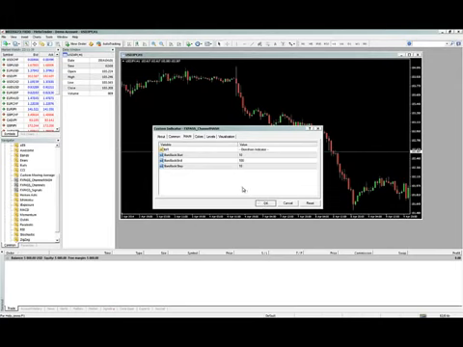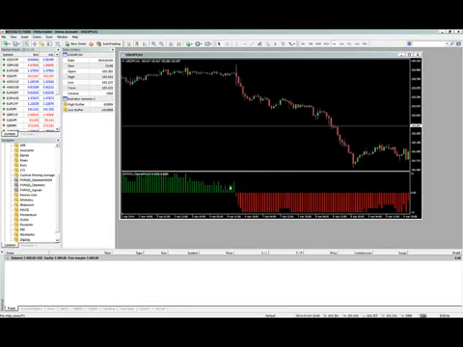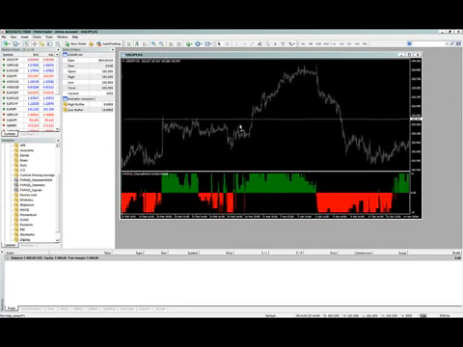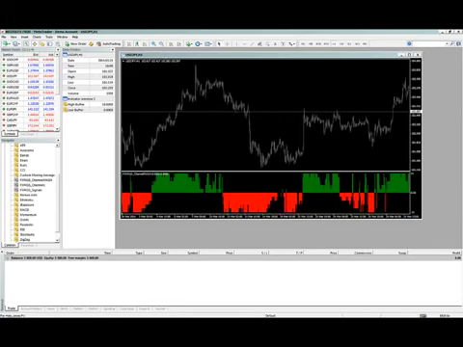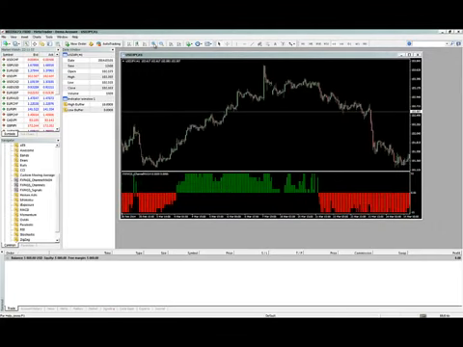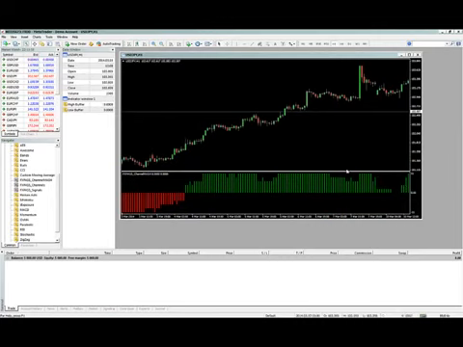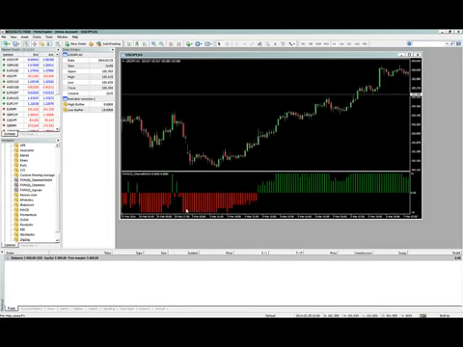Let's see what it looks like. If I click OK, see how it takes a second and then it shows up. Okay, let's take a look at how this works. These are the default values. You'll see that it goes up to 11, or 10, excuse me. It just looks like it goes up to 11 because that's the next step. But these values go up to 10 on both the positive and the negative side here.